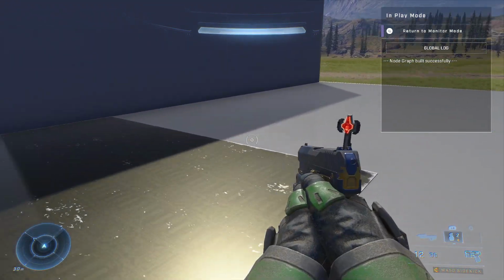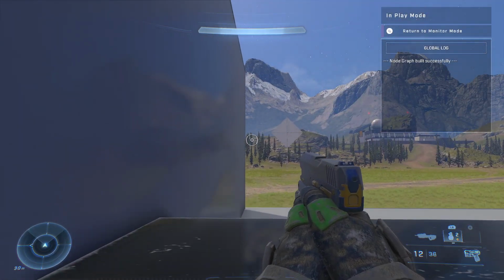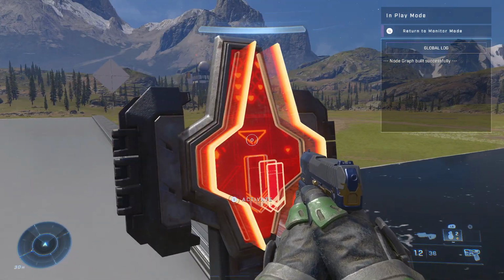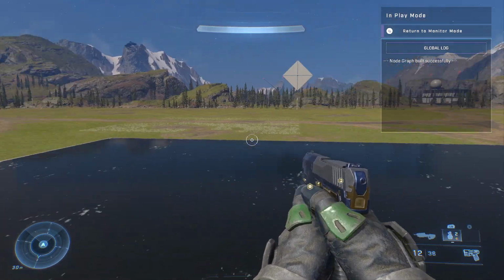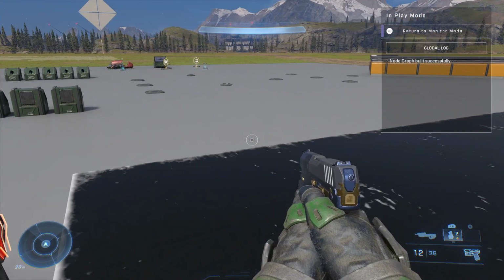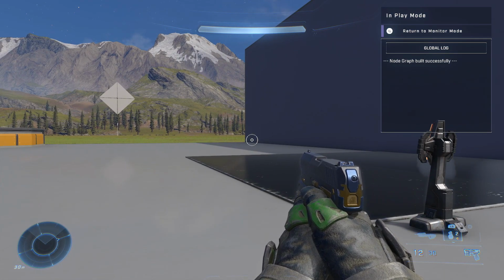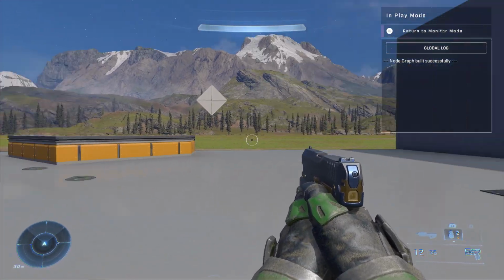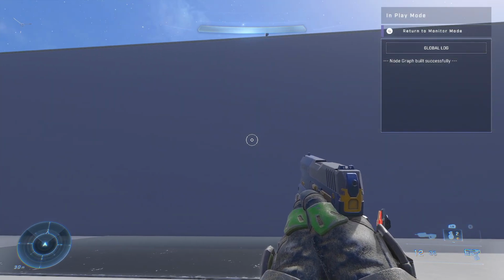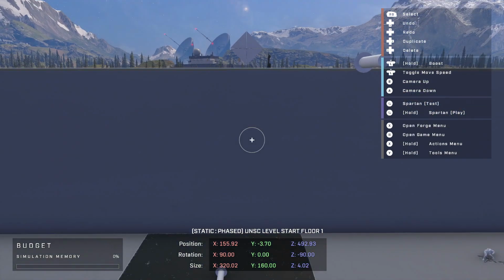So let's do a test. Let's go up. And let's go down. Perfect. It eases out, and I was like, why did it stop? Okay, so that's really it. If you just want an elevator that goes up and down, has two switches, that's it. That's all you got to do. Let me show you something else that I put together.